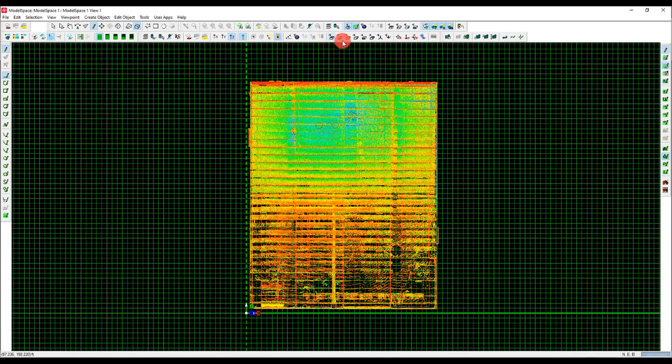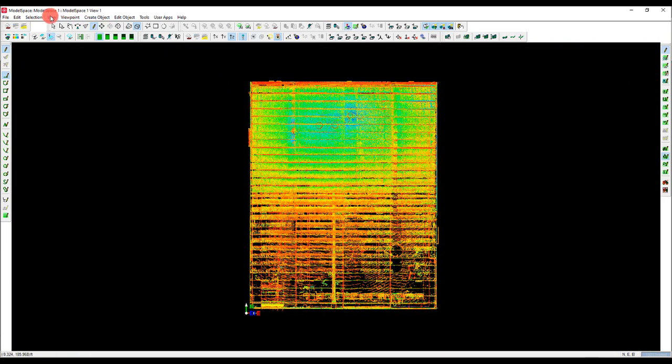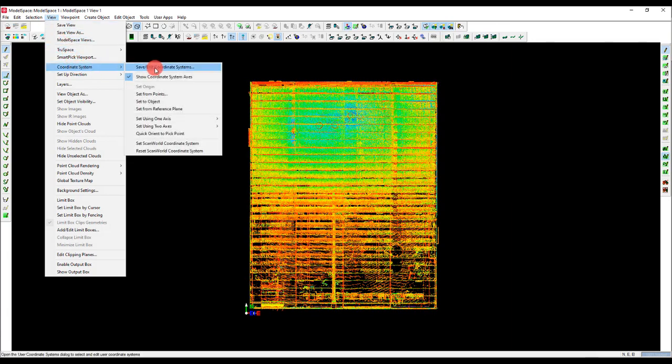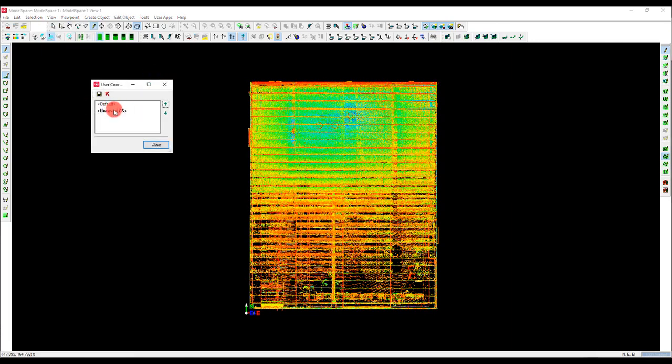However, that building, even though it is square, still is on the same elevation base. So maybe in this case, for the architect, he wants that floor elevation to be set at 0. So we're going to turn off our reference plane, come up to View and Coordinate System, and quickly just view our coordinate systems. And you'll see I have two coordinate systems in here. Though, as soon as I switch back to the default, because this coordinate system is unsaved, it will disappear. Now, if I save it, it will stay in. But I'm just going to switch back.